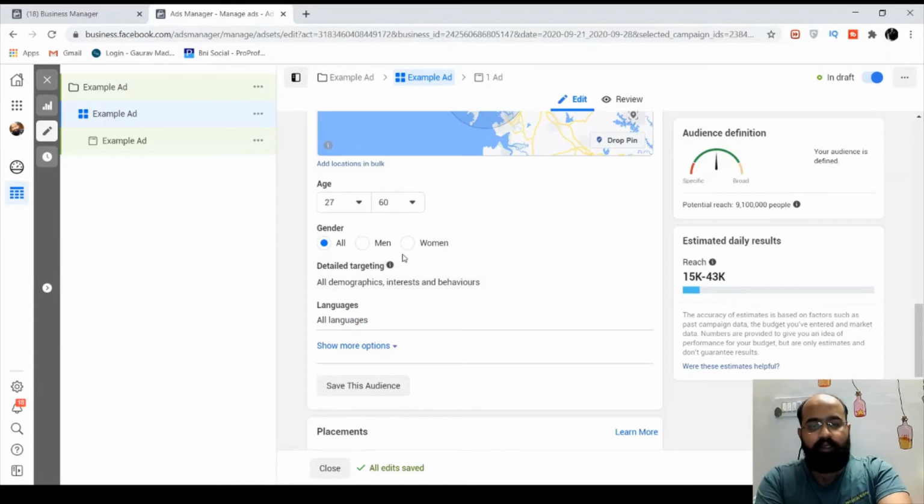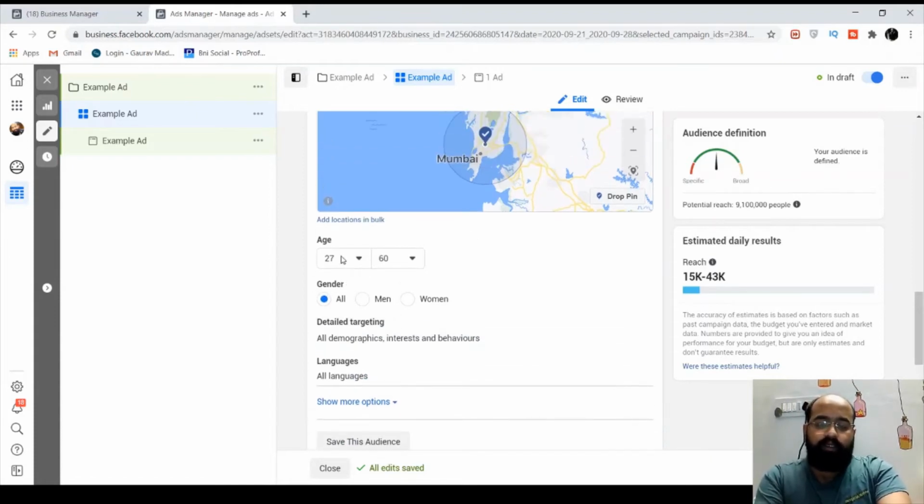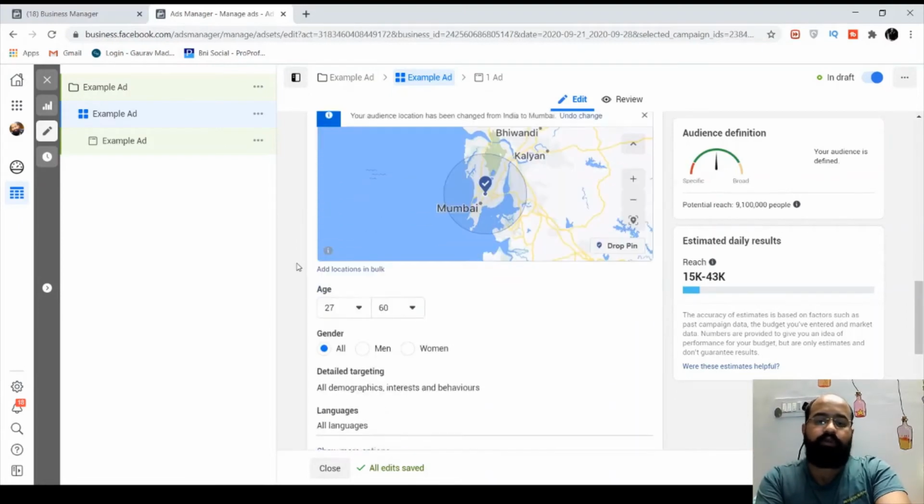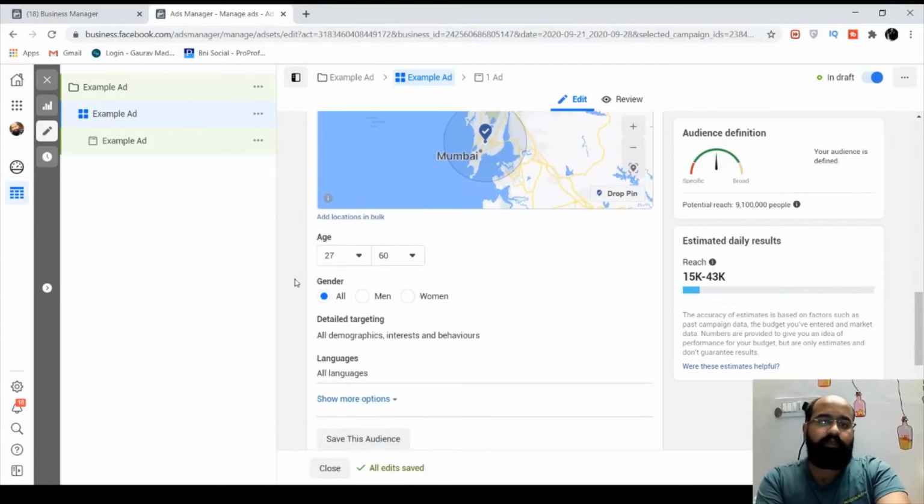Detailed targeting, these are some of the crucial things whenever you create an advertisement, because you need to know what is the right audience for your business.